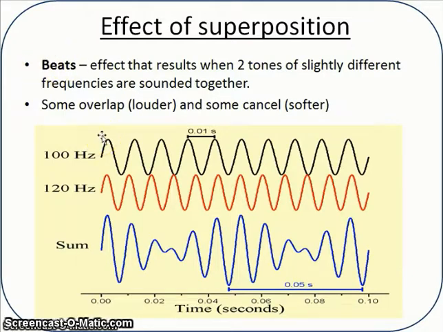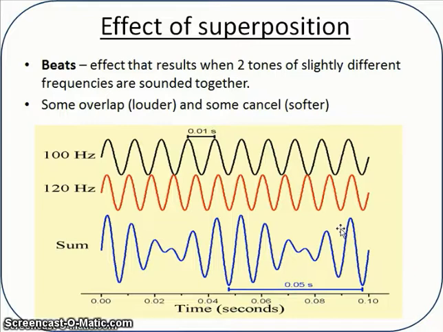Now beats, this is what happens: a crest here in these two waves, a crest and another crest, they line up, so we expect to get constructive interference, or we hear the sound being louder. But later we have a trough here and a crest here. So when a crest and a trough line up, we get destructive interference and the sound gets quieter. And that pattern gets repeated over and over again. Loud, quiet, loud, quiet, loud. And so what we hear is the volume going up and down.